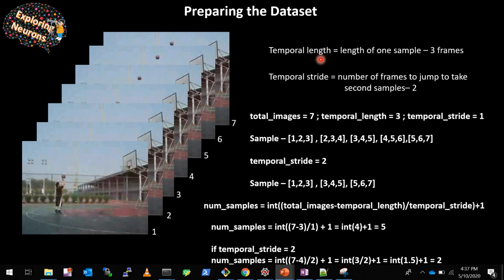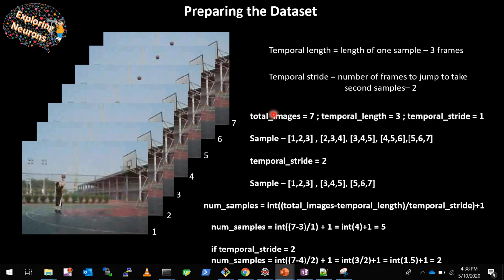So for example, suppose your video has just 7 frames and you took a temporal length of 3 frames. It means that one sample will consist of just 3 frames. Now, another term is temporal stride. From this video of 7 frames, since your temporal length is 3, you can create many samples. While creating those samples, the temporal stride is how many frames you want to skip.